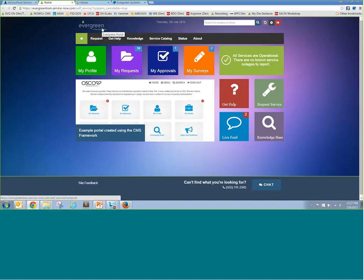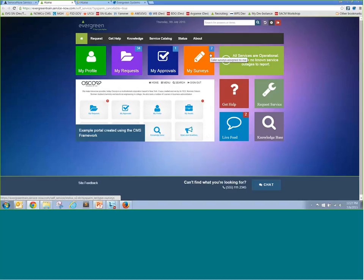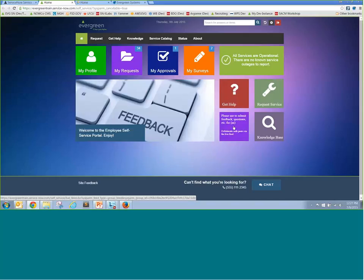But some of the things you'll see here is, first of all, I get a dashboard element here where I can see my activities and some of the counts via badges to help me understand where the activity is going on within the organization in context to me. I can also see more information about certain types of requestable things, with additional information revealed on hover. And another thing you'll see here, there's only a couple articles posted to me, but the concept is here in terms of presenting different news and scrolling announcements to the consumer that would be contextually relevant to them and their job function.